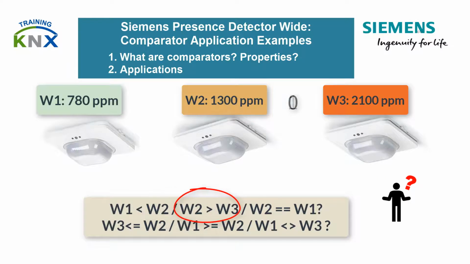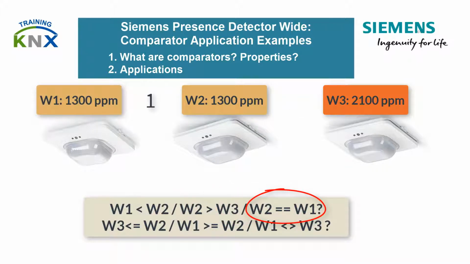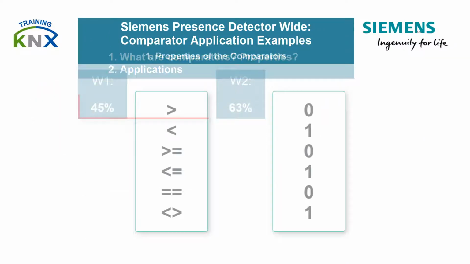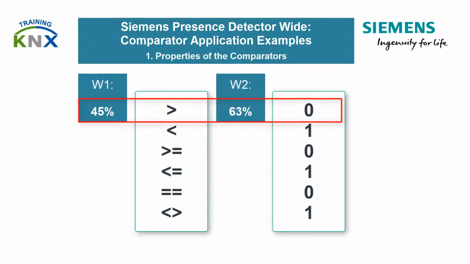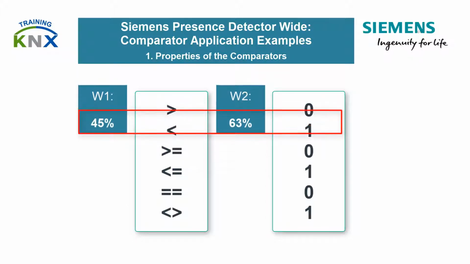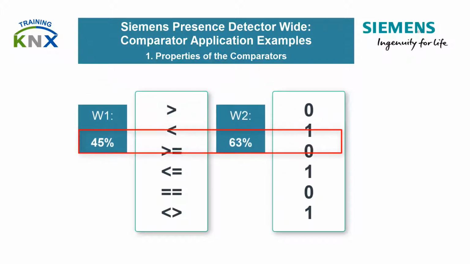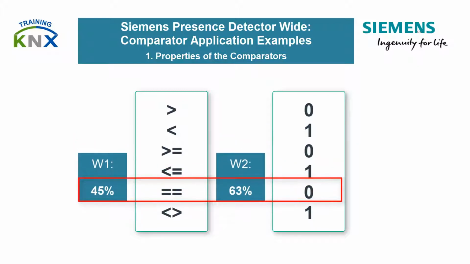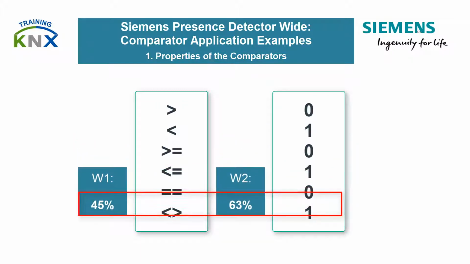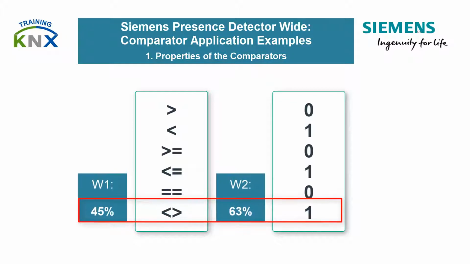It consists of comparing two analog values of the same format and providing a digital result of 1 or 0, or true or false, depending on the requirement. There are a total of 6 possible comparisons. It can be checked for greater than or less than. It can include matching as well, so greater than or equal, or less than or equal, and it can be checked for exact equality or for inequality, depending on what you need as a result.